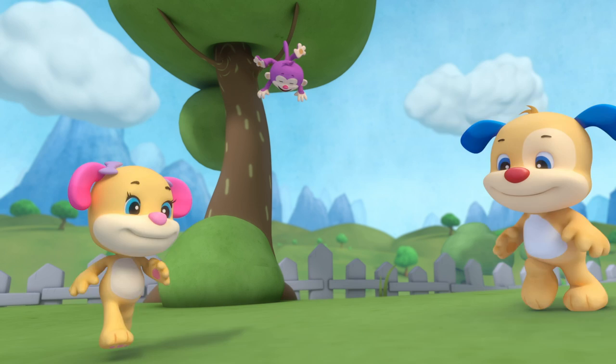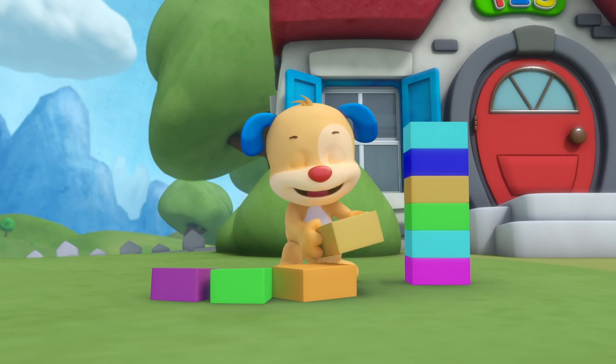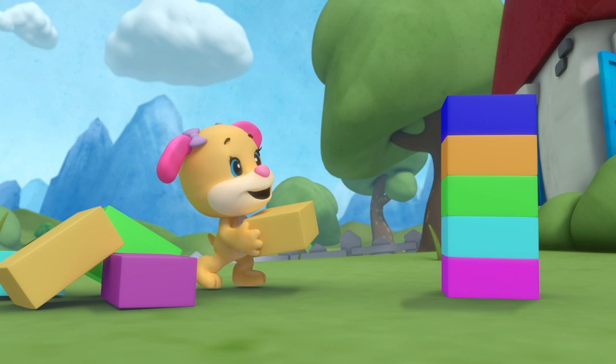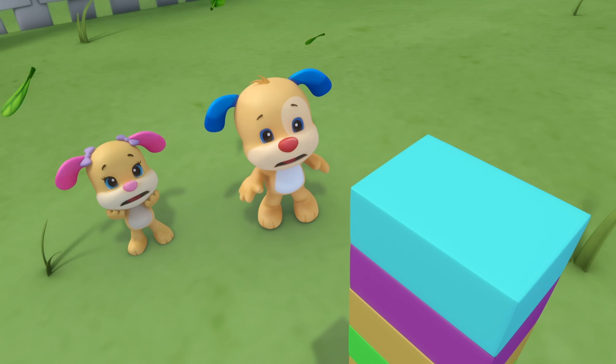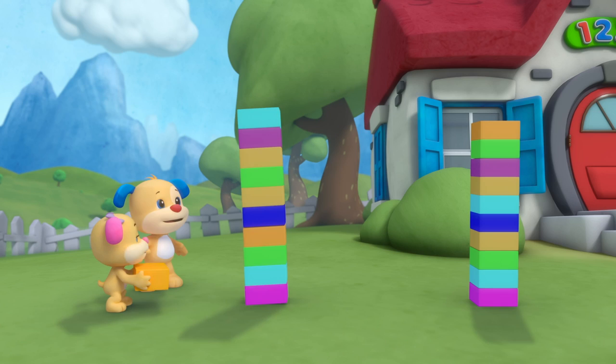Two towers climbing higher, everyone is trying harder. Now they are starting to sway, while Sis plays in her own way. 6, 7, 8, 9, 10. Oh no! It's going to fall! Let's make Sis's tower tall.